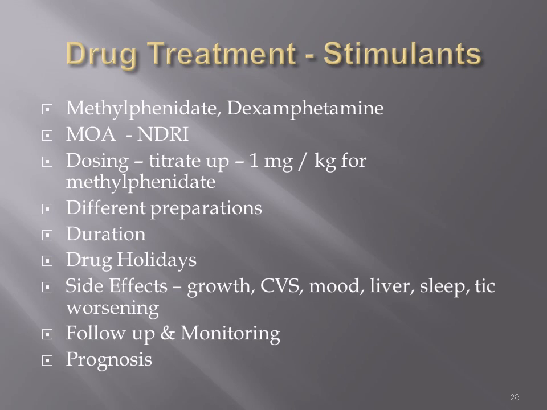And there are different preparations available. For example, the simple methylphenidate, Ritalin is the trade name. It comes in as a fast release, and you have to give it twice a day, once in the morning and once in the afternoon, but not generally in the evening because otherwise it will disturb the sleep of the child.